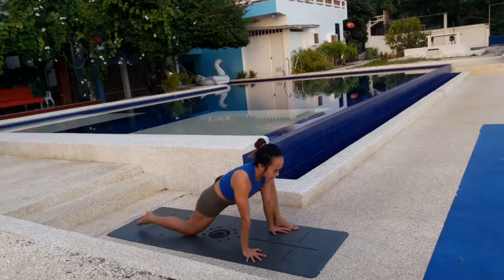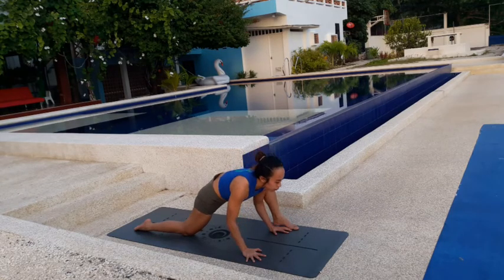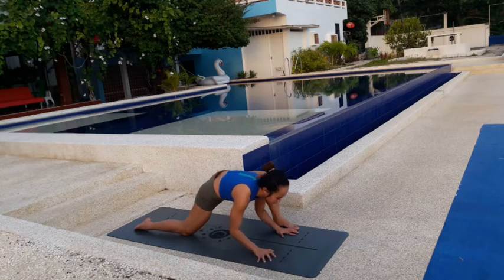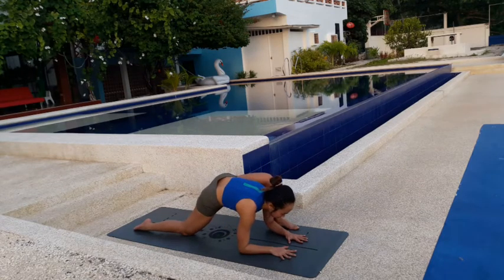Steady breaths here with every exhale. Feel yourself moving deeper or getting more comfortable into the stretch. And if you have it, take your forearms down onto the mat. Otherwise, you can stay up onto your hands.